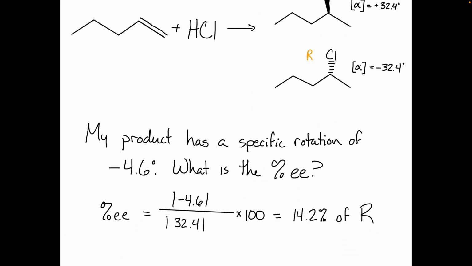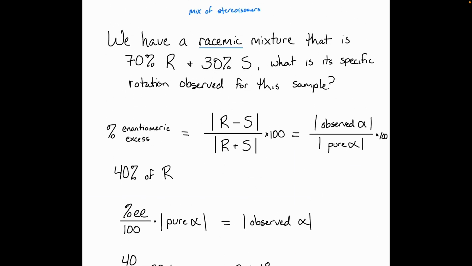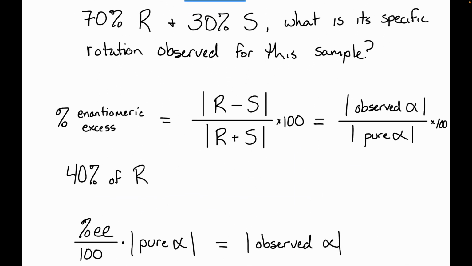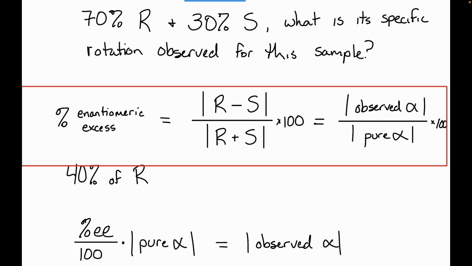I know I just violated everybody's trust by throwing some math into the course here, which I said was not going to have much math in it at all, but this one we have to know, all right? So again, we have this experiment that lets us observe whether or not we have a particular chiral stereoisomer, and importantly, we have these relationships that allow us to quantitatively keep track of those observations. Cool? All right.